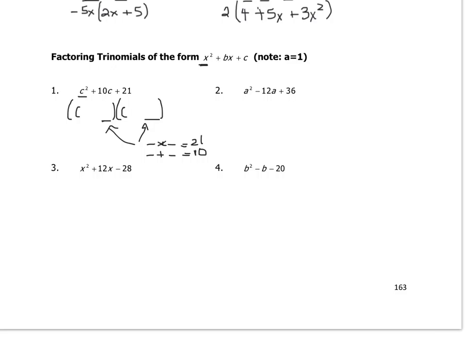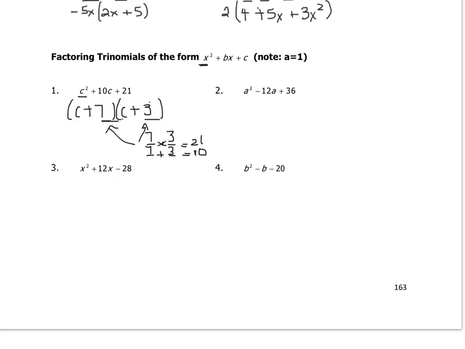So if you think of the factors that multiply to give you 21 and add to give you 10, it would be 7 and 3. So those would be the factors here: c plus 7 and c plus 3. And if you do a quick check of multiplying those two binomials by each other, c times c gives you c squared, and then if you distribute the c to the next term, it would be 3c, and then distribute your 7 to both terms, plus 7c plus 21. Put that together, it will give you c squared plus 10c plus 21. So you know you've done it right.